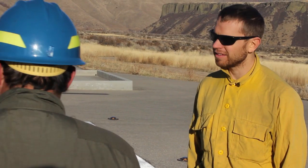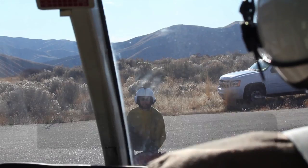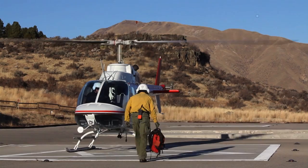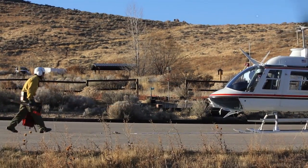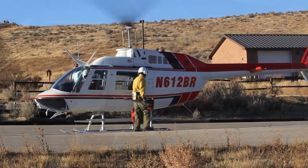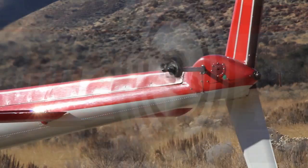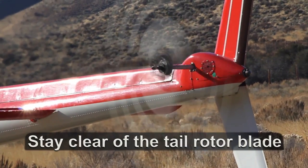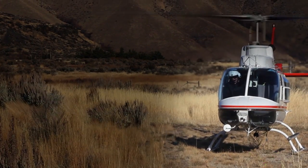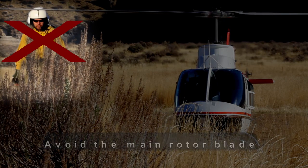Prior to approaching the helicopter, assign personnel to carry equipment to and from the aircraft. Wait until the pilot has signaled that it is safe. Keep in the pilot's view at all times, approaching and departing from the side or front in a crouching position. Carry all tools or long objects parallel to the ground, never on the shoulder. Do not run. Never go near the tail of a helicopter. The rotor blade is nearly invisible at high speeds, and contact with it will result in serious injury or death. When the landing surface is graded, approach and depart the helicopter on the downsloped side of the aircraft, avoiding the main rotor.